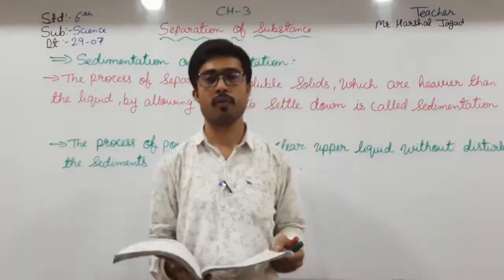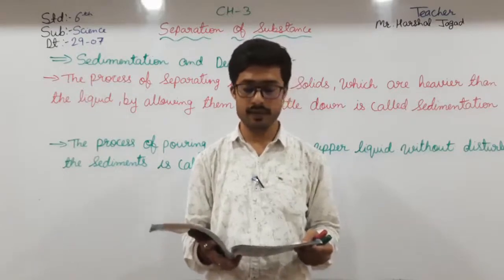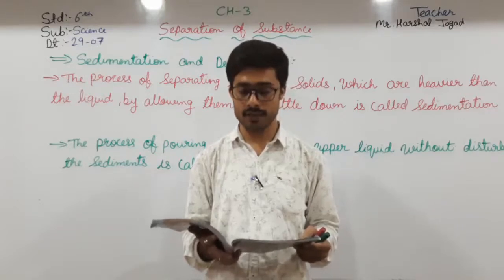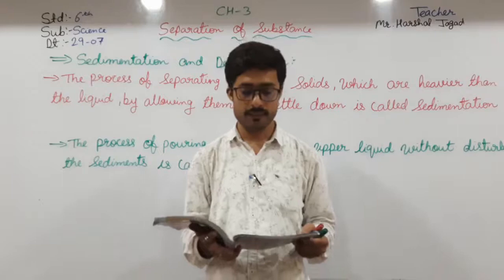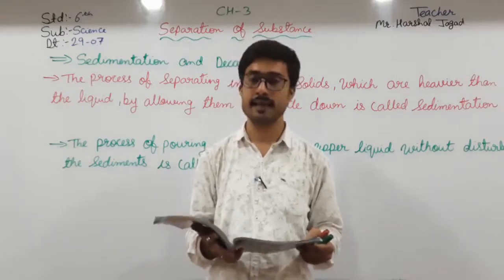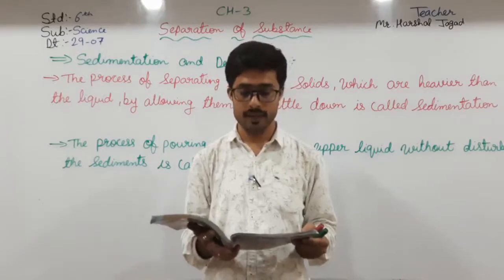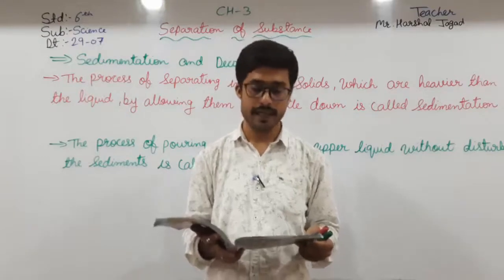So first of all, what is sedimentation? That is the process of separating insoluble solids which are heavier than the liquid by allowing them to settle down. The solid particles that settle down during sedimentation are called the sediments. The process of pouring out the clear upper liquid without disturbing the sediment is called decantation.